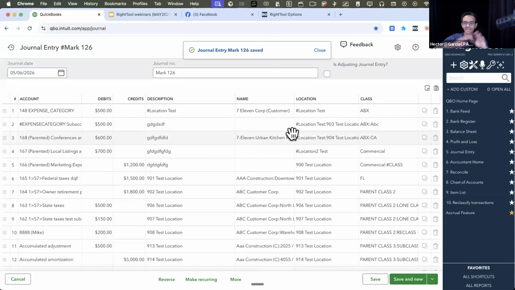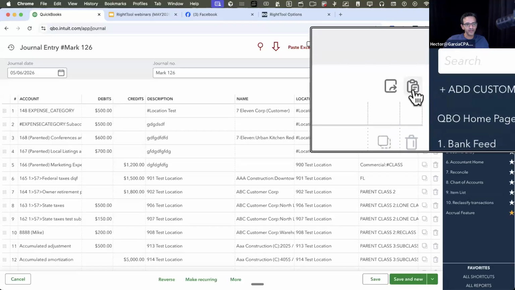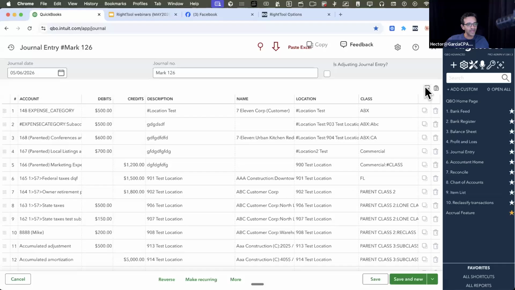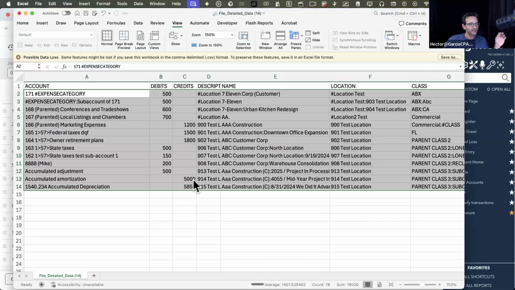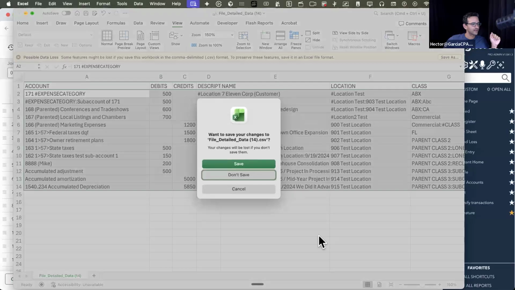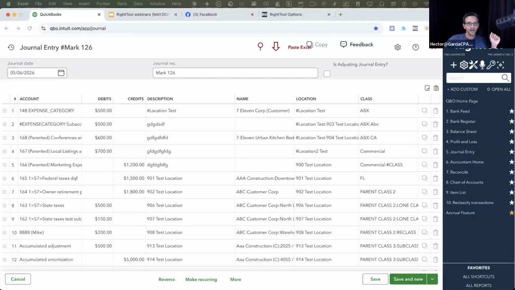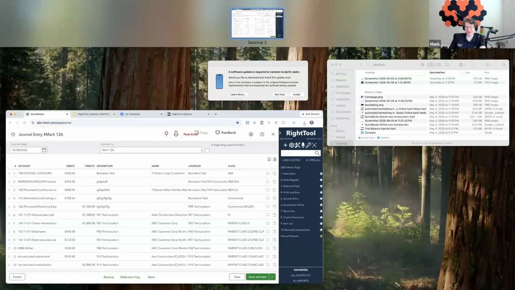Now, that being said, inspired by our tool, QuickBooks did build sort of kind of a copy and pasting tool, which I want to showcase because I think it's important to understand what we do and understand what QuickBooks does. Up here in the top right, there's a little export button, and then there's a paste button. So if I click on the export button, and this journal entry has already been created, I basically, actually, that's not the one. Let me X out of that. I'm going to bring a different spreadsheet here. This is the one that, hold on. It wants to fight with you.